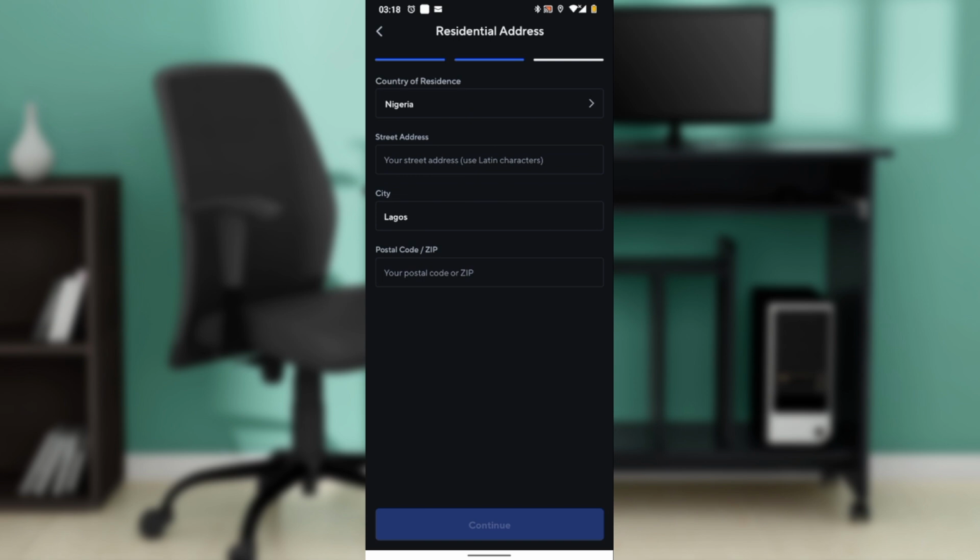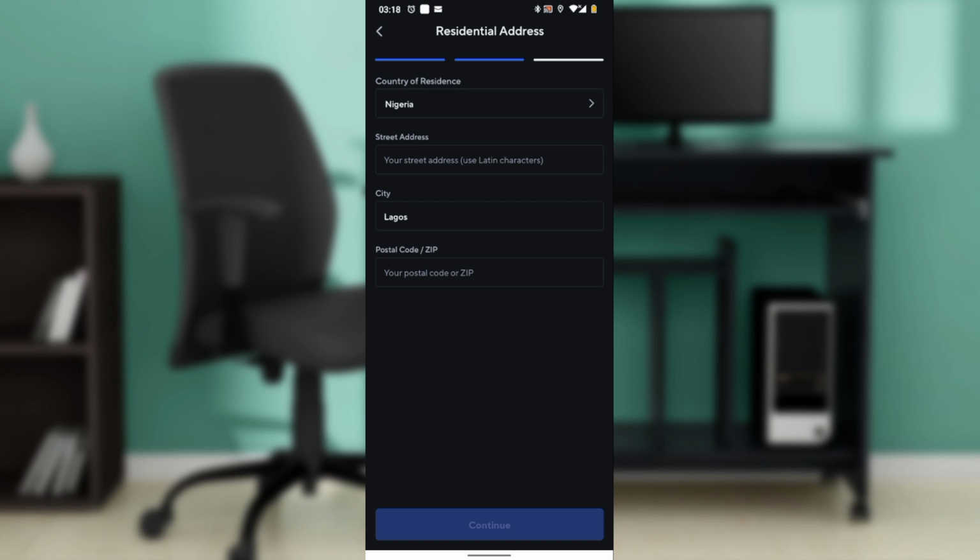It takes you next. So we have to enter your residence, that's your residential address. And after doing that, enter your city and your postal code. So make sure the information matches your identification document. These are not legal, so these are not registered.